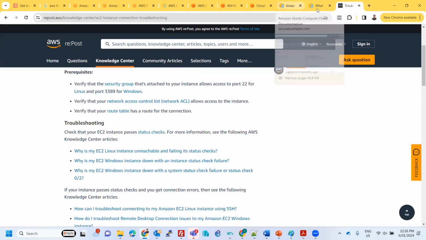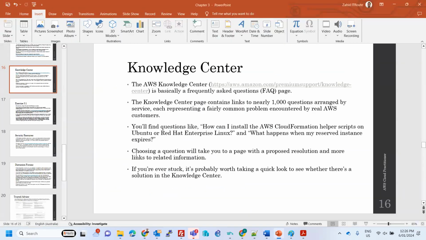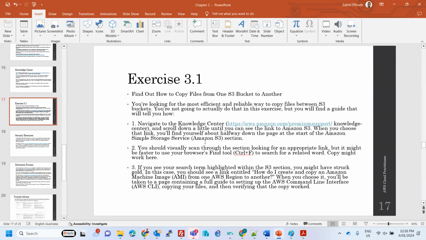When you do any troubleshooting, sometimes we spend a few hours. We already find out from the Knowledge Center how to check particular areas. We can find that info.